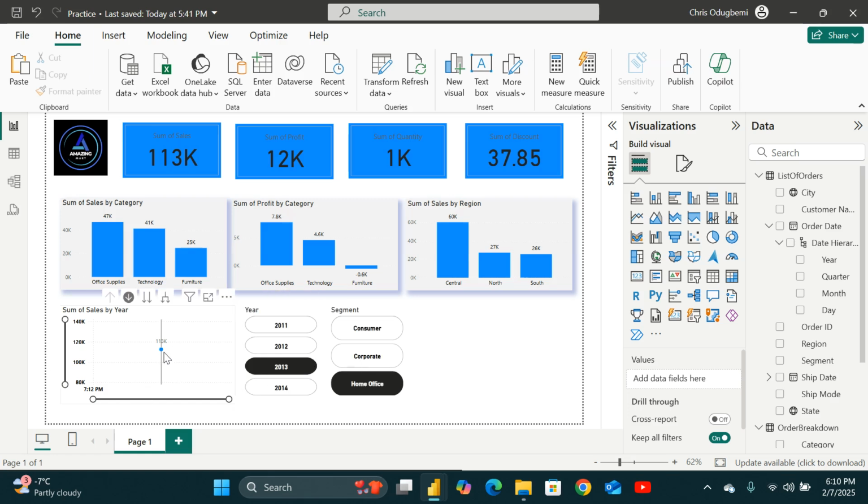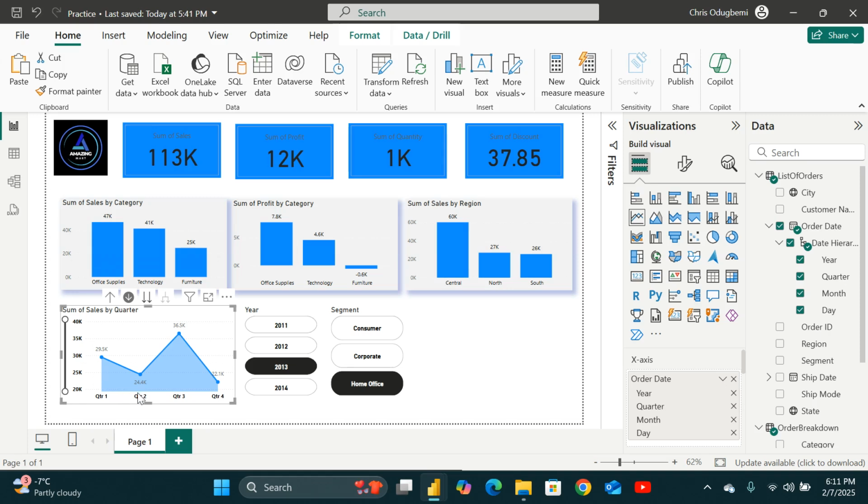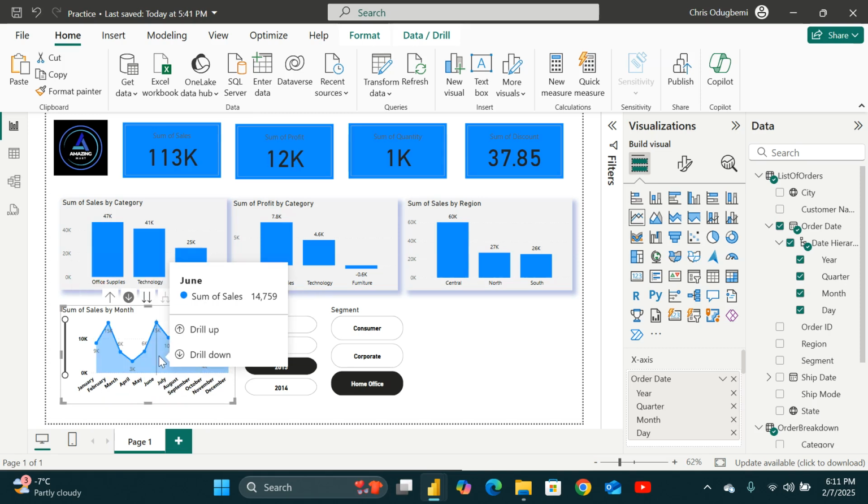Okay, and you know why? Because it's just giving us a point in time. So there is no line. This is strictly for 2013. If you want to drill down, you could also decide to take it deeper. Okay, let's go down to the next level. So Q1, Q2, Q3, Q4 in 2013. You want to go down again, drill down by month. All of this in 2013.